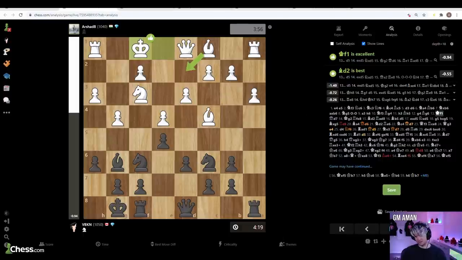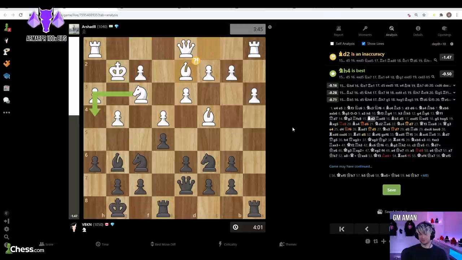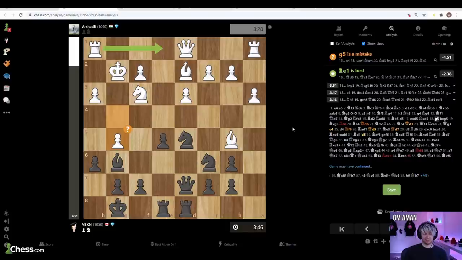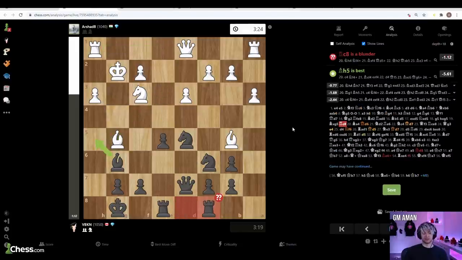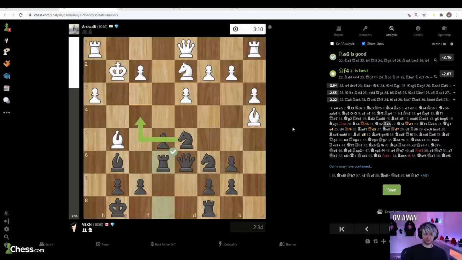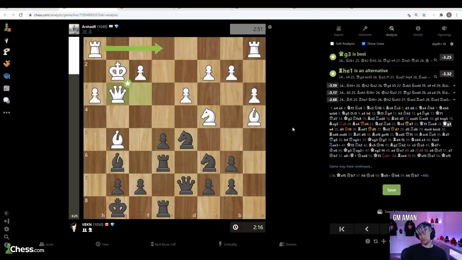I do not think he mouse slipped. King f1 is excellent. I trust him. Okay, so position was looking solid. Yeah, and here, basically we just didn't have a lot to do, seriously.